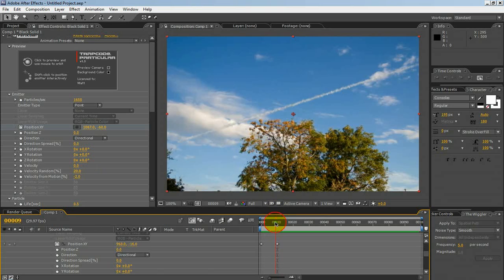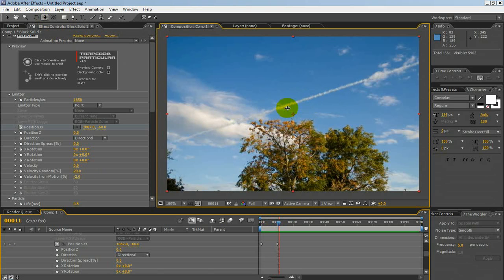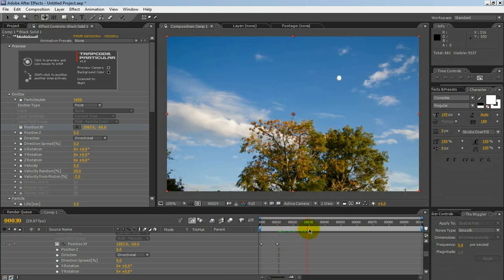Alright, now what we want to do is move my camera, because now that we have this adjusted, we can just move the camera and put it wherever we need it. But first I want to show you what happens at the end of the trail. Okay, see how you're still left with the particles, because we need to turn those particles off now. Now that we know how many particles we needed to do this, which was 1650, now we can adjust that.